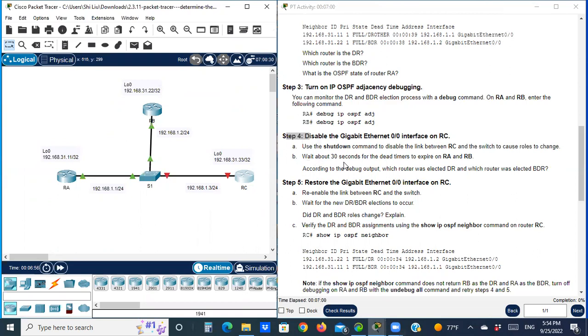Wait about 30 seconds for the dead timer to expire on RA and RB. According to the debug output, which router was elected DR and which router was elected BDR? So when RC fails, a new election starts. A new DR and BDR are elected.